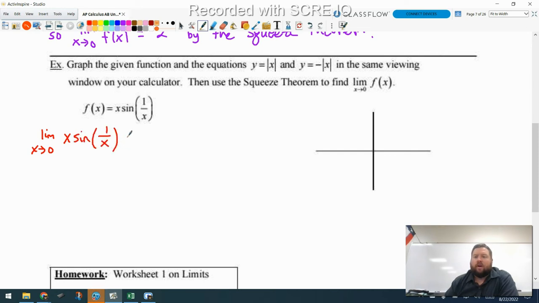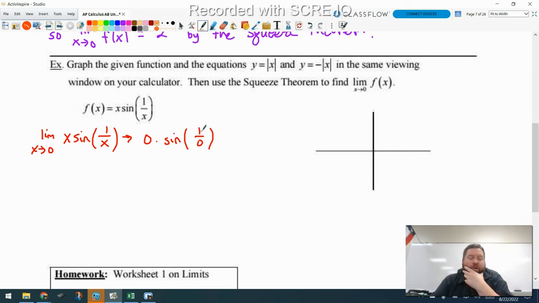All right, so if we tried to solve this one, we would end up with 0 multiplied by sine of 1 over 0. This isn't good notation, so that's why I didn't write an equal sign here. But basically, 1 over 0 is infinity. Think about the number on the bottom getting really, really small, so the fraction gets really, really big.